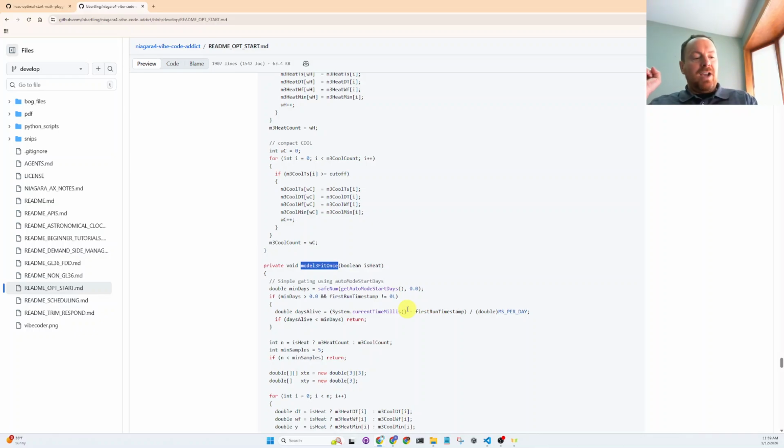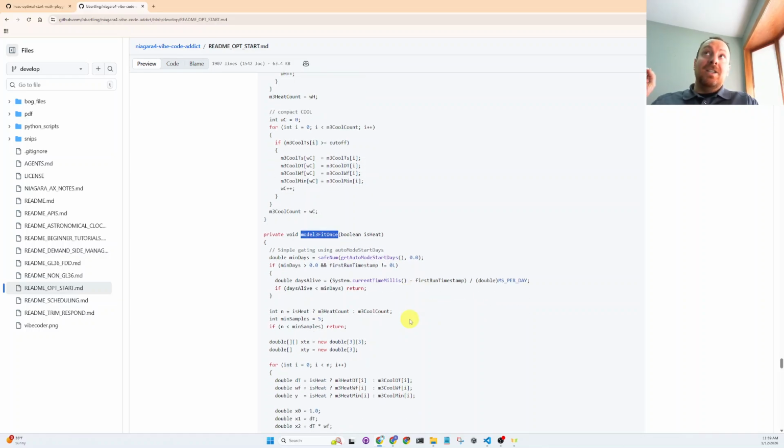After we have a successful run, the building's occupied by that point in time, we fit the models once, and then they'll be fit again the next day. So they're only fit once per run, which would be typically once per day, because typically the buildings are only occupied once per day.